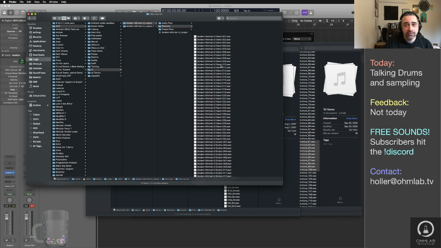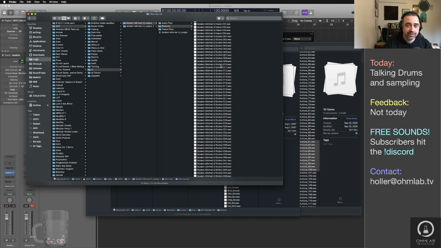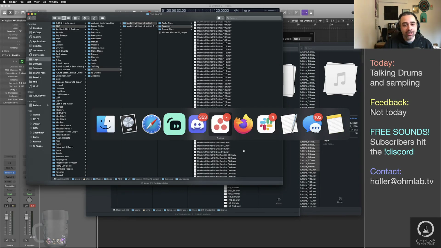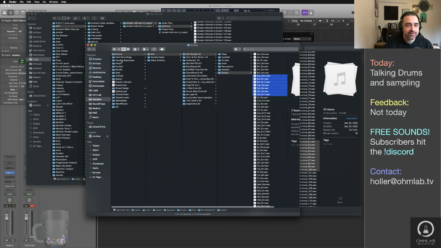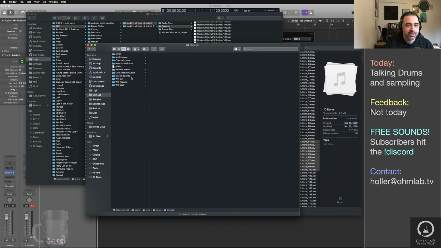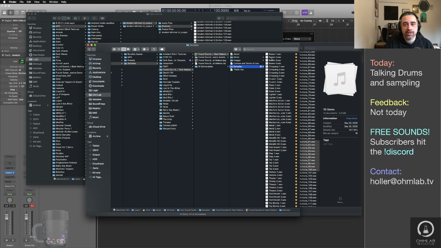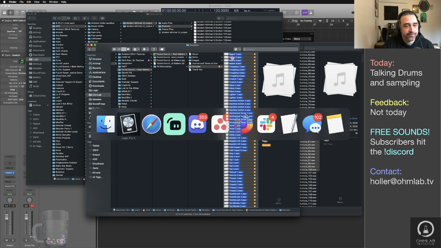And actually, this might be kind of crazy. I'm in the middle of working on a bunch of UI sounds. We could just put a bunch of button clicks in here. That'd be pretty interesting. Or we could go into our found sounds. Let's do that. Found sounds. OhmLab. Let's play with the sounds that you guys are playing with this month. Found sounds for beat makers. There's 50 of these. So I'm actually going to go find more. So I'm going to put these on the first 50 slots.